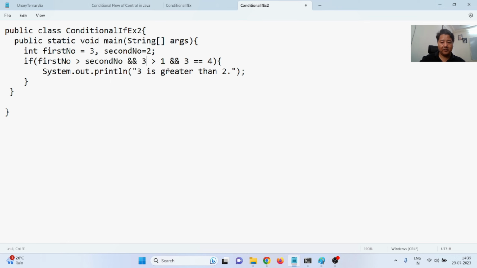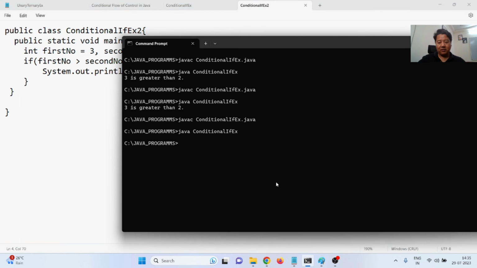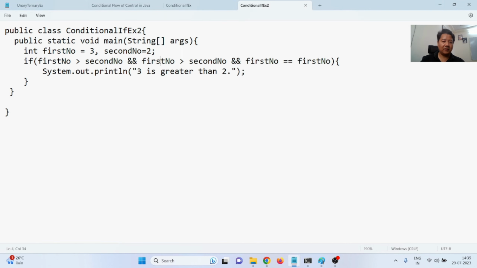Here is the first number, here is second number, first number equal to first number, because we want to print first number is 3 and first number is also 3. So if I combine it, first number is greater than second number, correct.